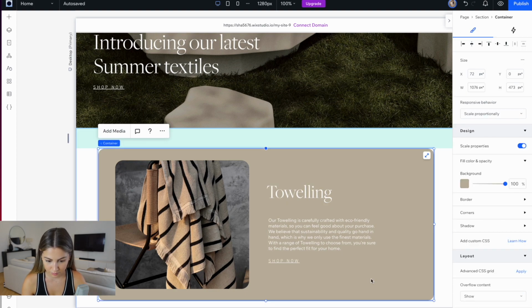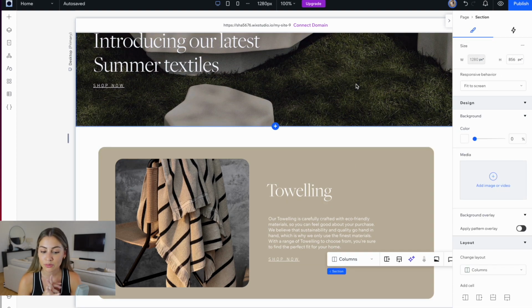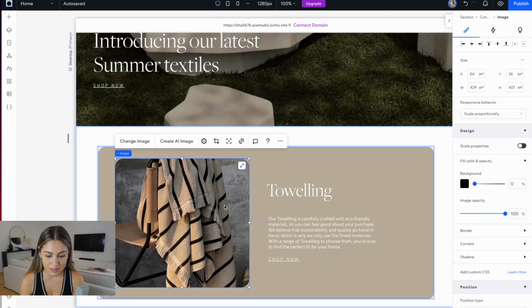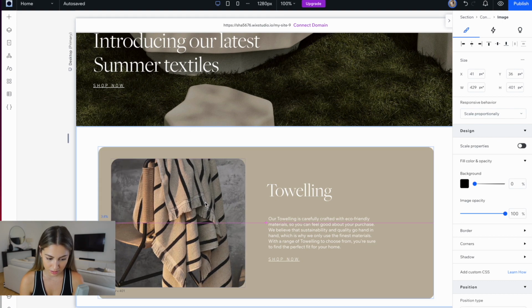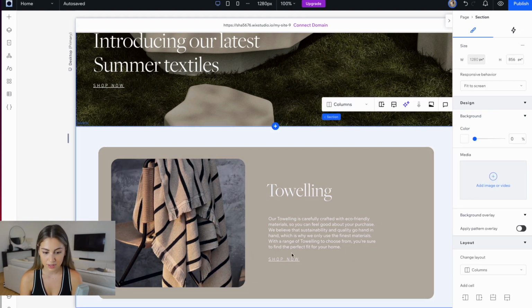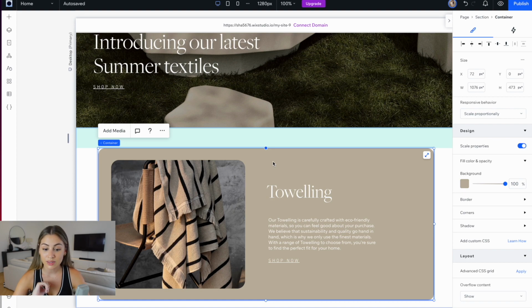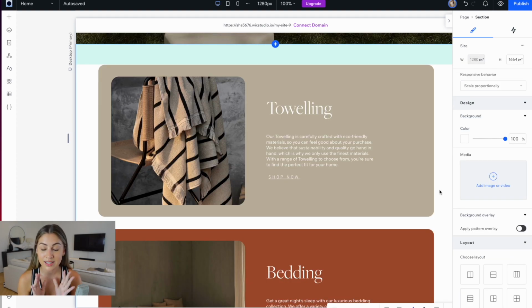Okay, so we've created our first little card and that was so easy. I just feel like the drag and drop feature of Wix Studio is just so fun and easy to use. So that is done. I'm just gonna move this to the side a little bit. Okay, amazing. And so what I'm gonna do now is create 3 of these little tabs that I am then gonna use the sticky scroll feature on. So I'm gonna create these and then I will come back to you and show you how you can use the sticky scroll animation. Okay, so we've created those 3 different cards and now I'm gonna show you how we can go about creating the sticky positioning.